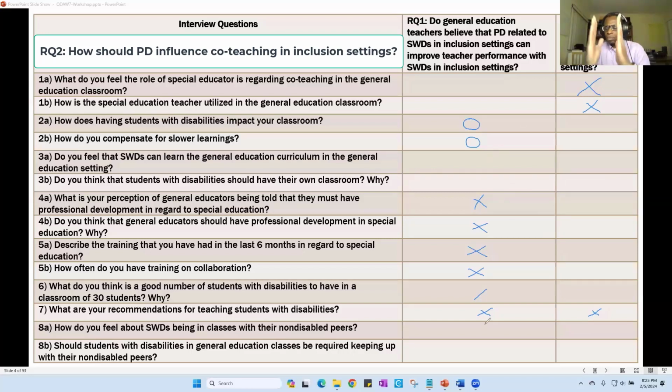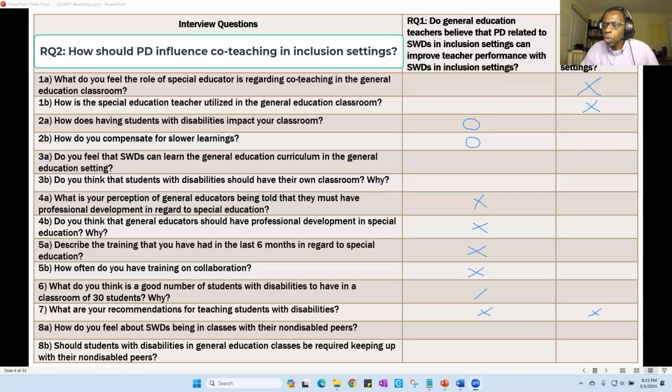If you understand the process of what I'm trying to do here, then type in a one. Because here's why this is important. On the back end, we're going to be looking at the questions that align with the research questions, so that when we look at the level one and level two themes, we're going to look at which themes address which question and which themes address other questions.